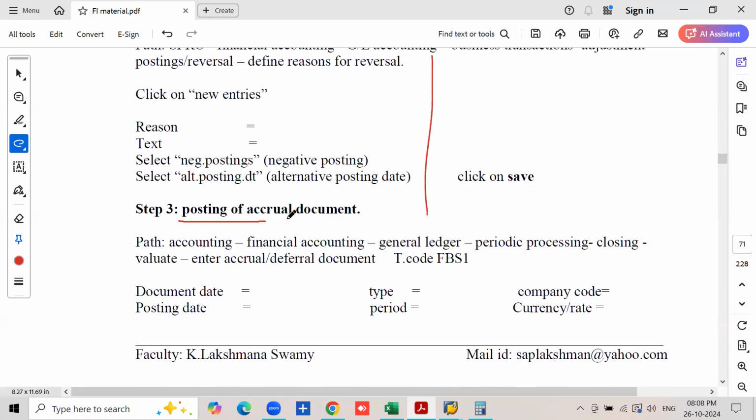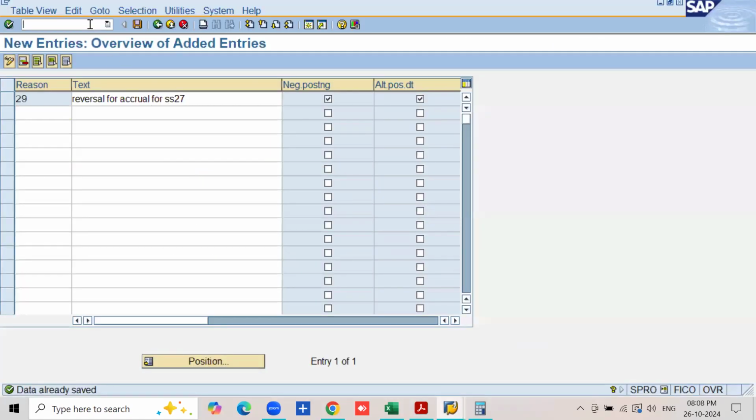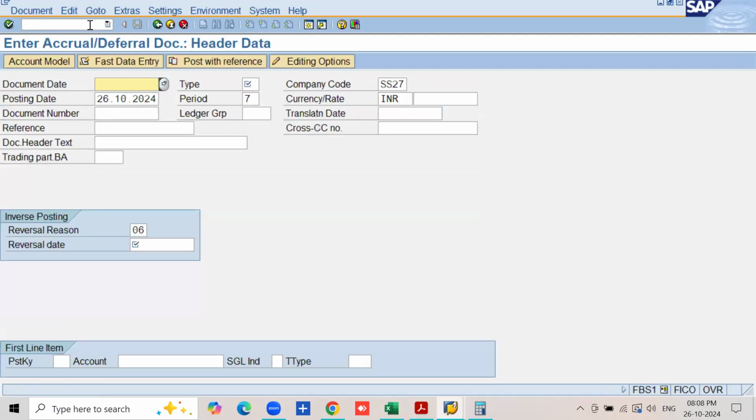Then posting of accrual documents, FBS1. See, normally these accrual documents are posted on the last day of every month, right? And if you look at the screen, this is just similar to F-02, except these two fields.